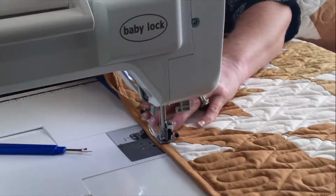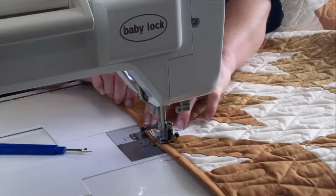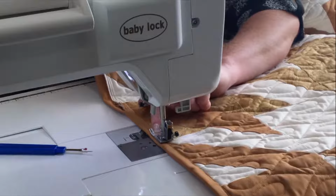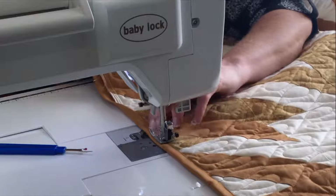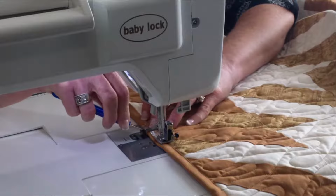Clearly I need to move my stitching in a bit because I just dropped another one, and three is just too many to drop. That tells me I am trying to stitch too close to the edge. But this is a reality show, all right. This is exactly how it looks for me. I push the limits, and then at times I see, oh no, I've just got to make an adjustment.